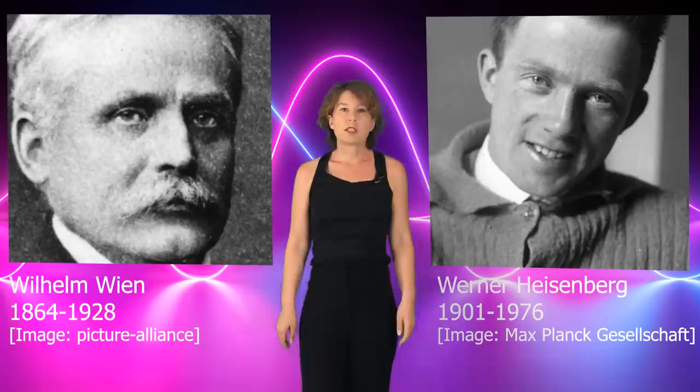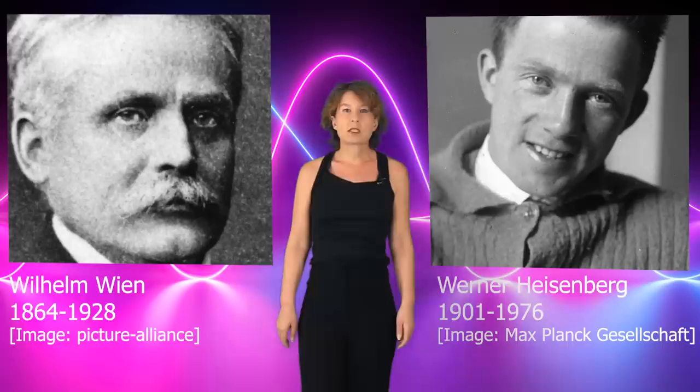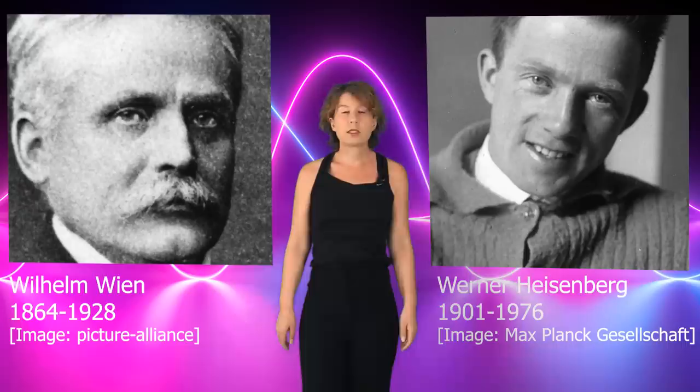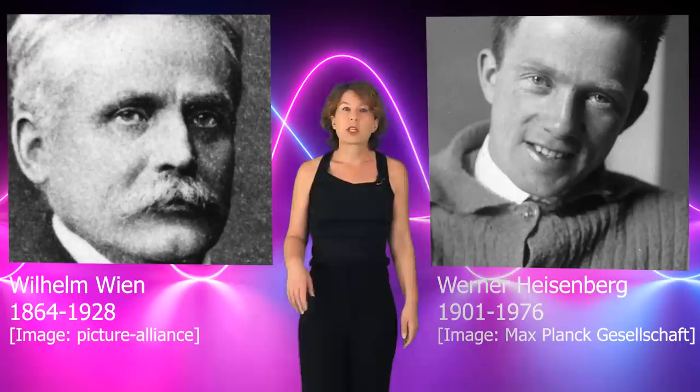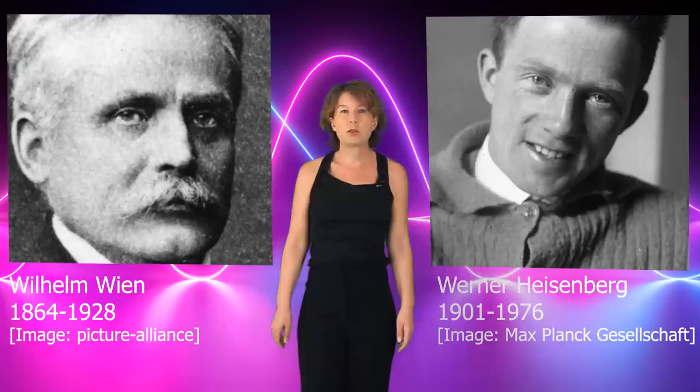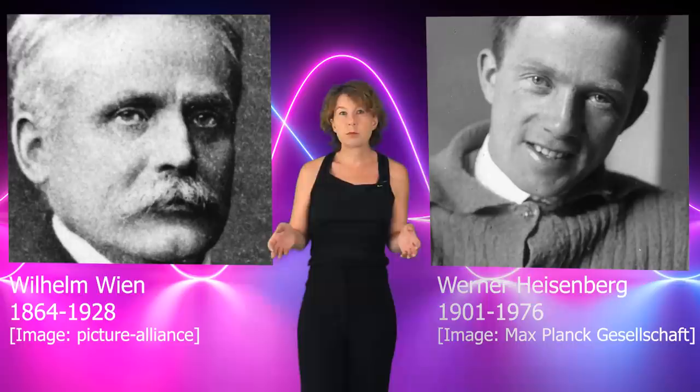His examination in experimental physics was by Wilhelm Wien. That's the guy who has Wien's law named after him. Wien, as an experimentalist, had required that Heisenberg did a practicum, which is a series of exercises in physics experimentation, it's lab work for beginners basically. But the university lacked some equipment and Heisenberg was not interested enough to find out where to get it. So he just moved on to other things without looking much into the experiments that he was supposed to do. That as it turned out was not a good idea.